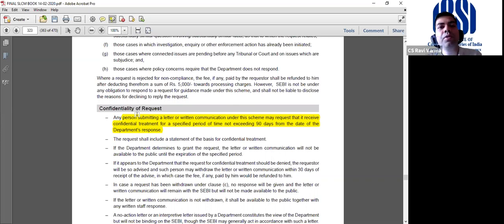Now, the next question that might be coming to your mind before we close informal guidance: what you said is right, but why go for informal guidance? Yes, obviously, people do prefer to go for informal guidance for one reason. I am sure that I can do this and there will be no violation. But if somebody supports me and says I am right, then I will be doubly confident. So SEBI gives that confidence. It doesn't give confirmation that there will be no action, but it says, I think there will be no action for this. Once they say this, at least it gives me the comfort that I can do it. Understood? So that is what informal guidance is.